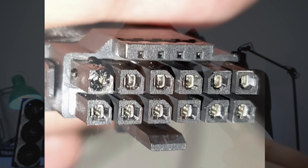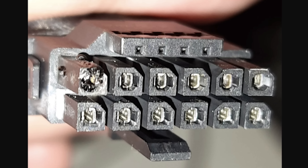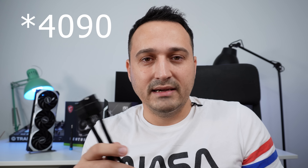The cable adapter is included in the box — it's a 2x 8-pin connector adapted to the 12-pin output of the GPU. This is actually very well built, rugged, and sturdy. I know you've seen videos with all sorts of issues with this connector, but don't worry. This is not a high-intensity GPU — it only goes up to 285 watts. The same connector ships with the 4090, which is a power-hungry GPU, so you should be more than fine using it with your 4070 Ti.